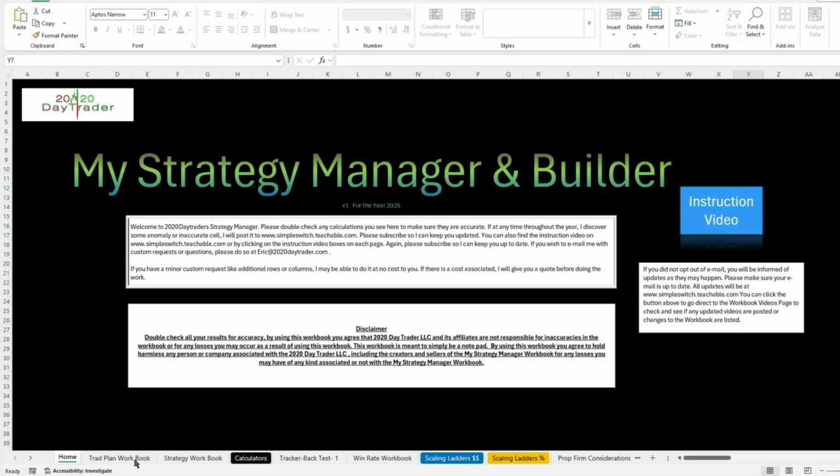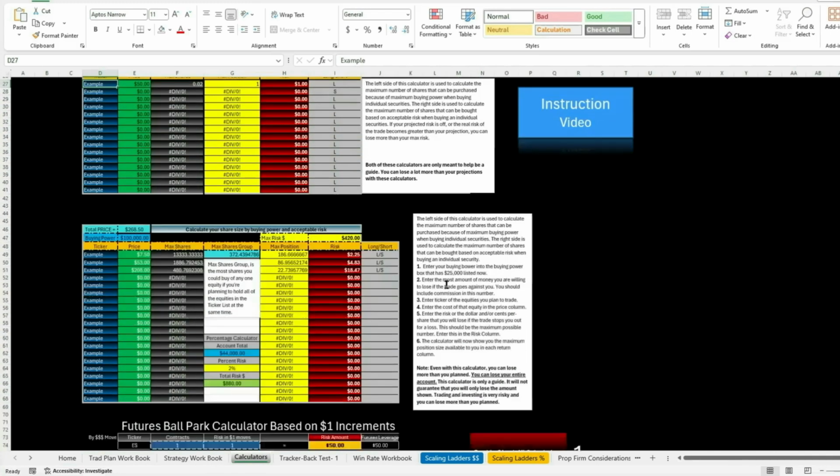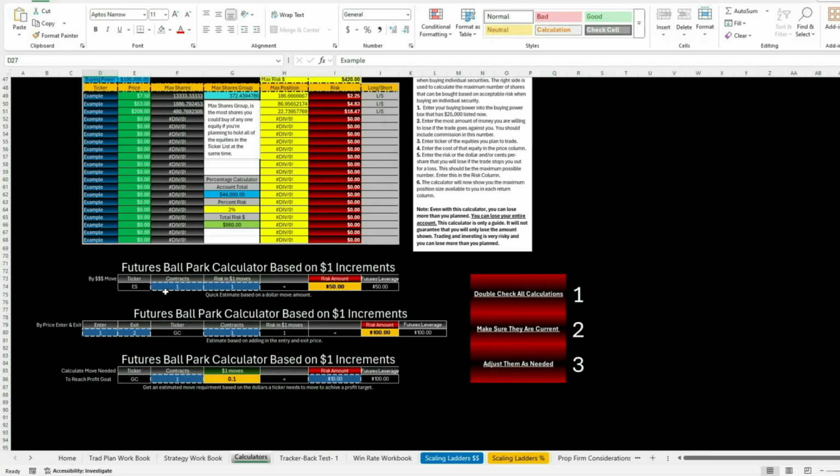So first page I'm going to get into is the trade plan workbook. Then I'm going to move through the strategy workbook, and then these really cool calculators that help me throughout the entire process, especially this futures calculator right here, where let's say, right now I have the ES, but let's say gold, because that's one thing that I'm trading a lot. One contract, I think the move is about a $60 move, and that would be a $6,000 risk. Whoa, I can't afford that. What happens if I go over to MGC? At $600 risk, okay, that's a little more affordable.